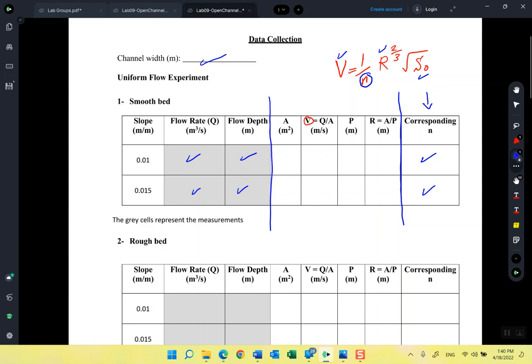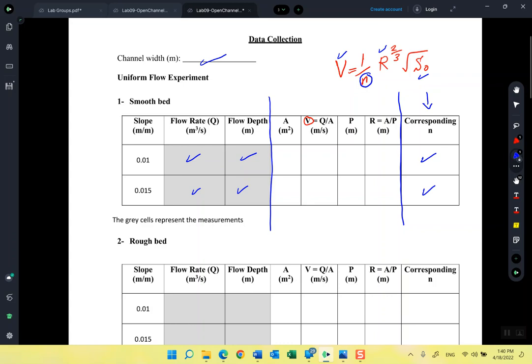Knowing that the cross-section that we are using is composed of two different materials. This would be the situation if we were dealing with a cross-section made from one material, like if the sides and the bottom were made from glass. In that case, n will be the same. But since we are dealing with a composite section, n won't be the same. The question now is why this will happen.